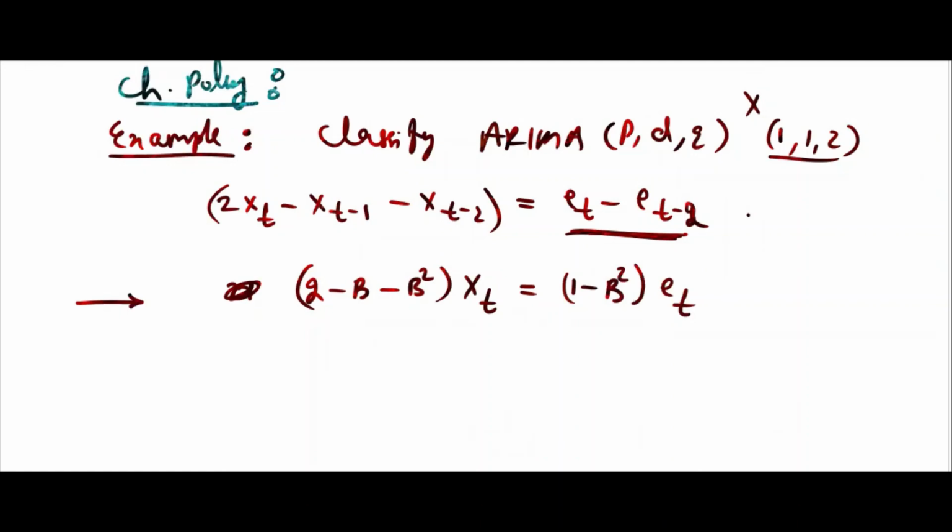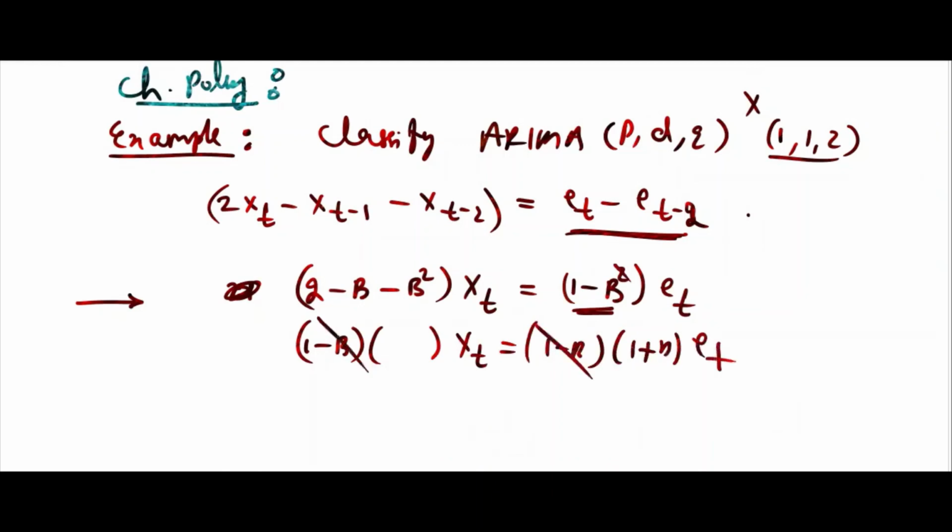So we have a factor 1 minus b here, we have a factor 1 minus b here. We got the roots, right? So this 1 minus b factor, you have to cancel it before proceeding further. If you cancel it here, only then it becomes stationary. You need not go beyond. Okay, I will show you that. So this classification you need to remember.